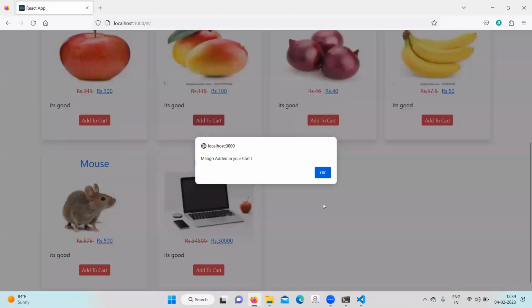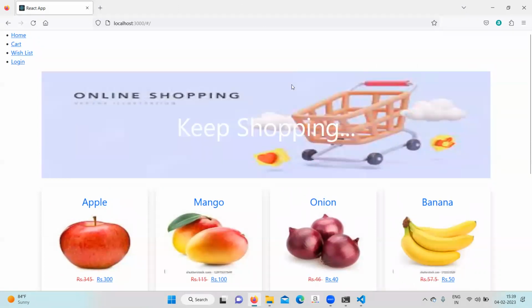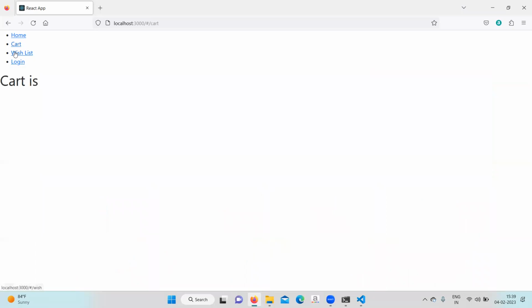Add to cart we have not done. Okay. Mango added in your cart successfully. So mango was getting added, right? So whatever item we have added, it should display under the cart. And plus here we should be able to increase as well as decrease the item quantity.